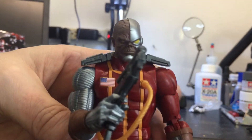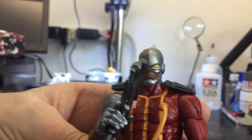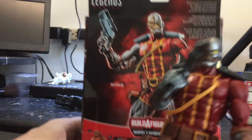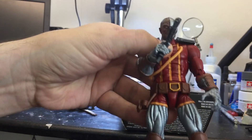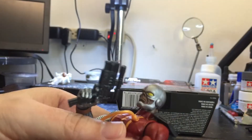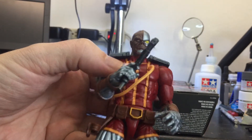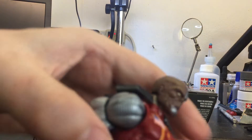So this is a great figure. Deathlok — he's kind of like a zombie and a Terminator type from Marvel. I just want to share what a great figure this is. I hope I can get more of these, maybe two more. It's just a great figure with all the detail. I'm really tempted to paint it, so I might get another one — one to keep like this and one to do some work on to see if I can make it look even better.